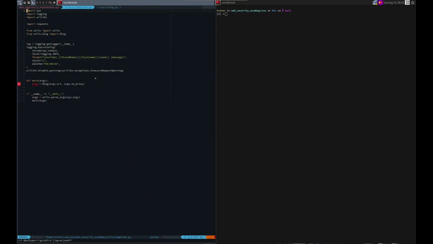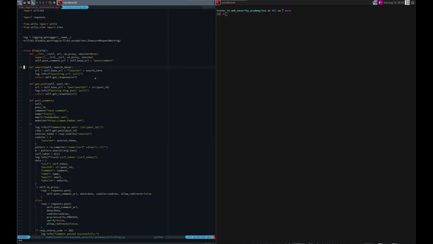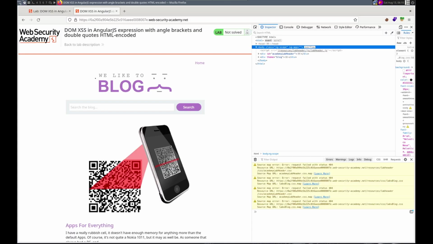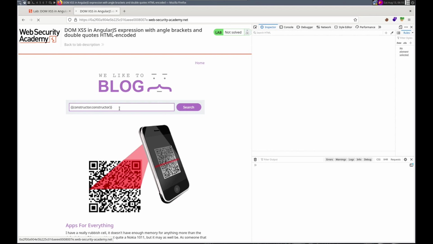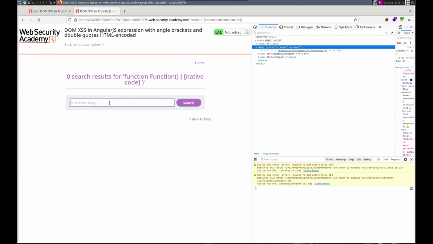Let's make sure that is a good idea. Let me close these other ones and go back here. I'm going to go forward, I thought. Dang it. I don't have my exploit, which is okay. It was this constructor, and then we need to, this is the function. Yep.